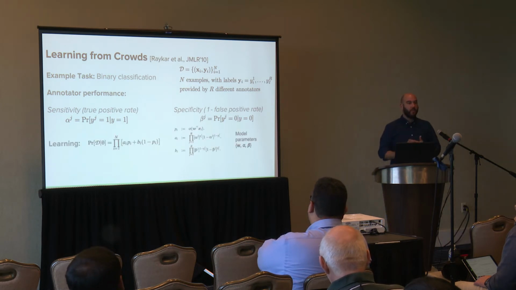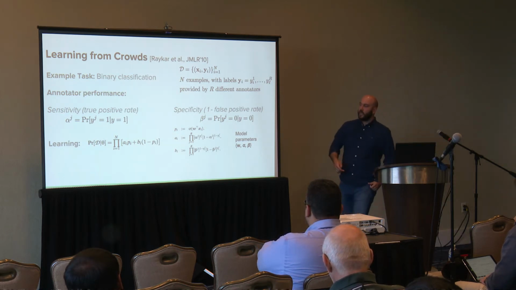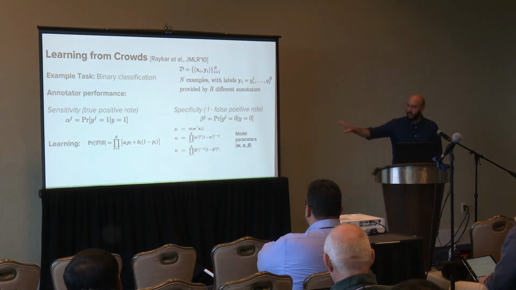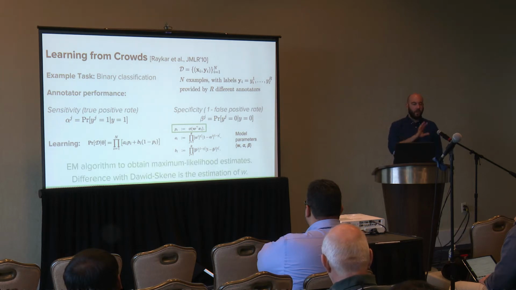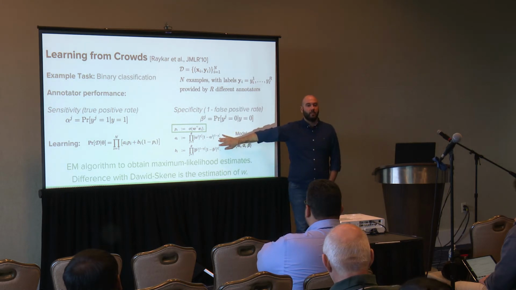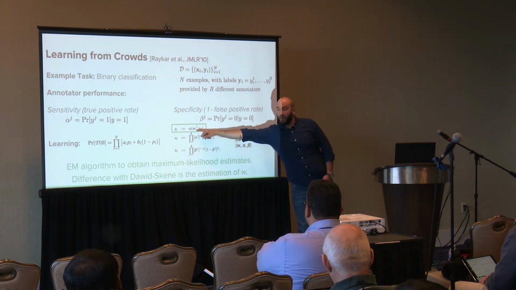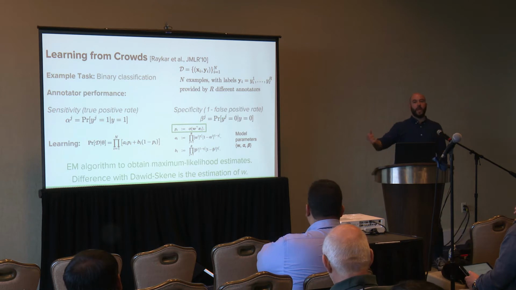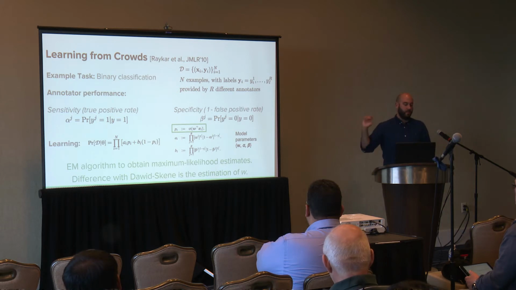And then I'm simply going to extend a naive Bayes classifier to take into account the performance of these different annotators. Don't try to parse the equations. All you need to know is that I'm not only modeling the performance of the annotators, but I'm learning directly this vector W, which is the actual classifier, the actual model I want to get out of this scheme. The algorithm to train this model is, again, an expectation maximization approach, a little bit different than the original algorithm, but following the same principles.